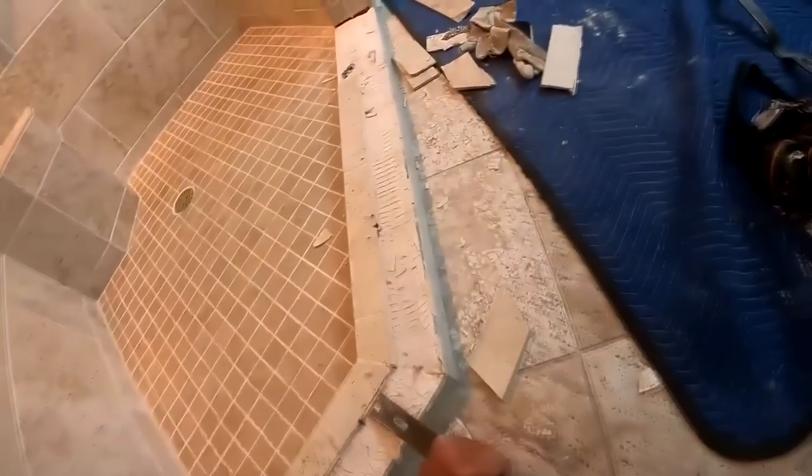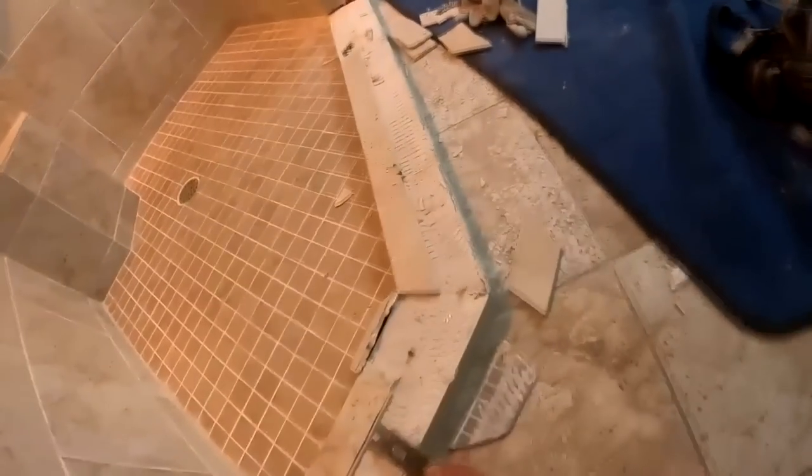Being very careful not to damage the outside floor, because in most cases I don't have matching tile for either the floor or the wall for that matter. I'm going to get to that when we get to the wall area. But it's almost like a dissection, if you will. And although this is fast speed, I'm definitely taking my time and being careful not to damage anything.